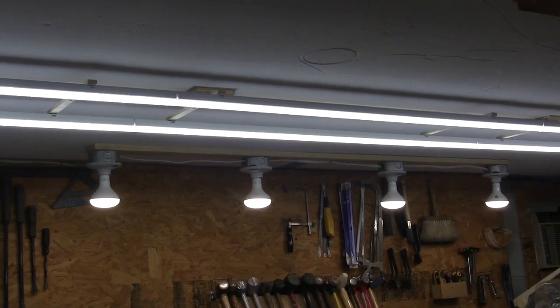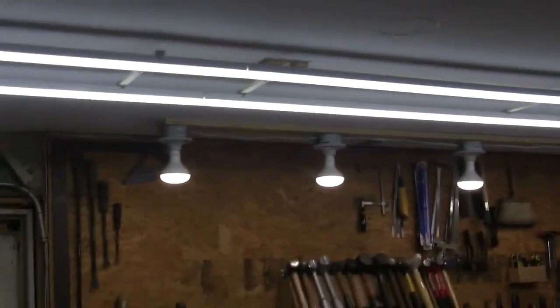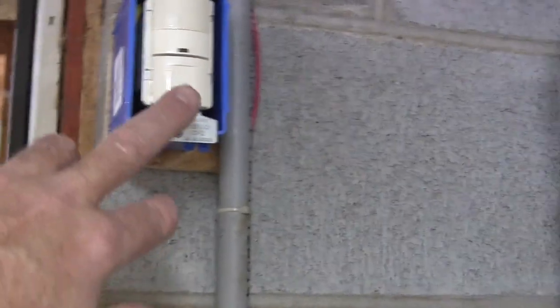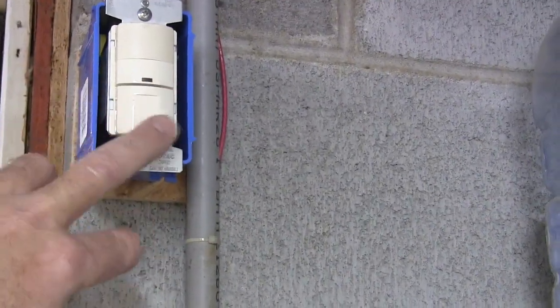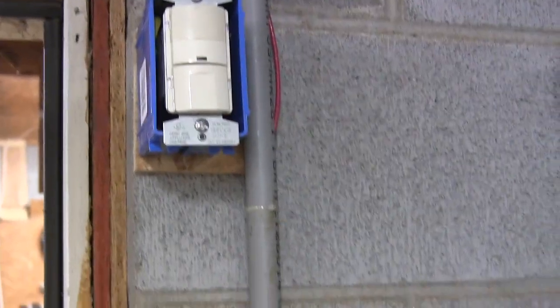You take the switch out and you put it in place of the switch, and let me show you next door. Not only does the motion sensor turn the lights on, but you can hit this button and turn them off and on with that as well. So they are also manual.